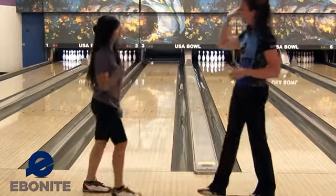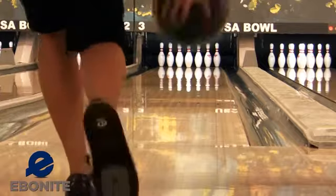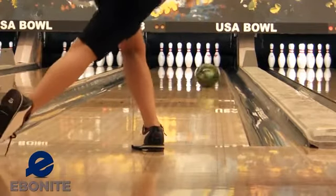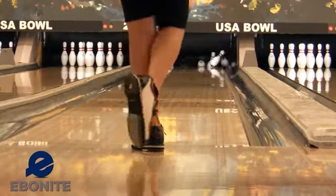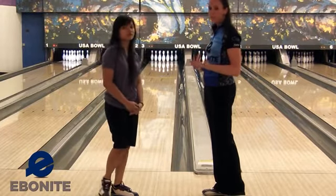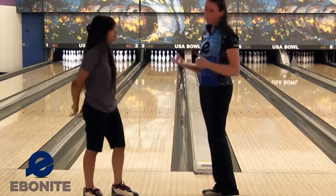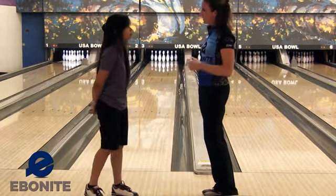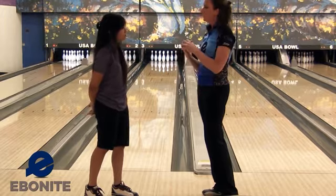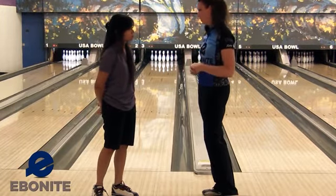Great shot. That's awesome. Way to go. How did it feel today? It felt really good. Yeah, deep. Your push away results in a better balance position at the foul line. A lot better. That's just one thing you might want to start thinking about if you start to bowl and you're falling off some shots. Just really pay attention to your second step, get that clean push away, and that'll result in a better balance position at the foul line.